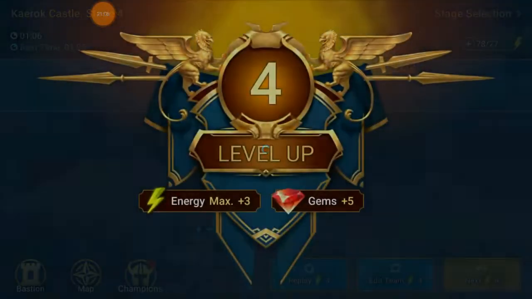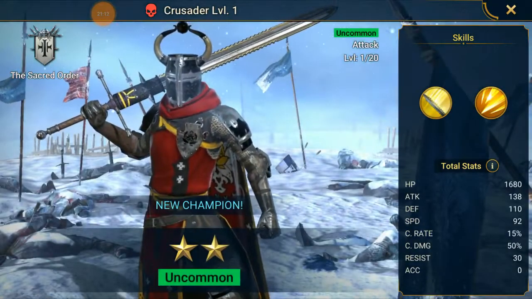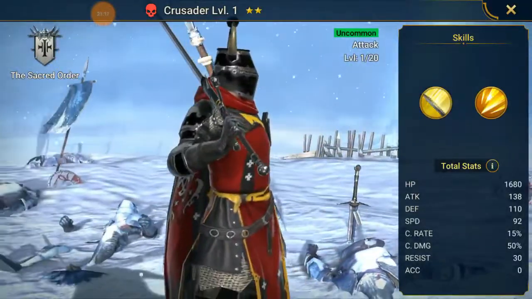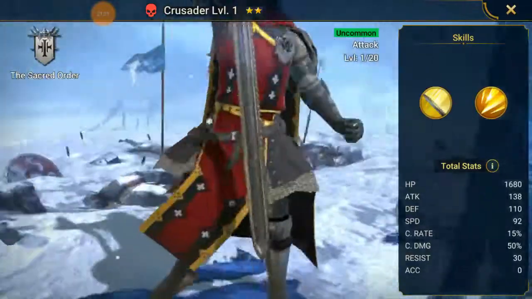What a legend. Level 4. New champion, Crusader. Oh, look at him. Oh, man. Look at that sword. That claymore is fucking epic. Awesome. He's going straight in the squad if we get him.